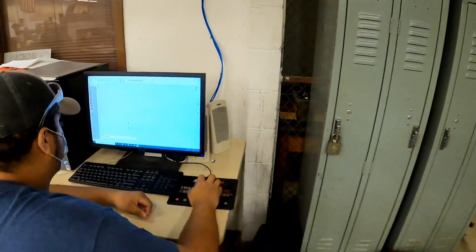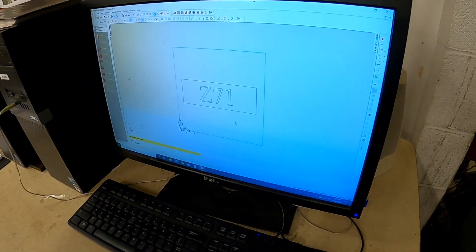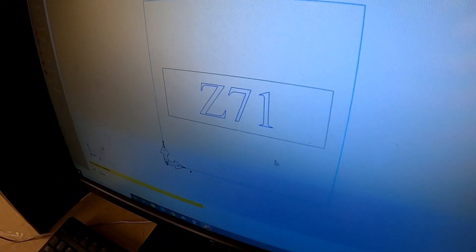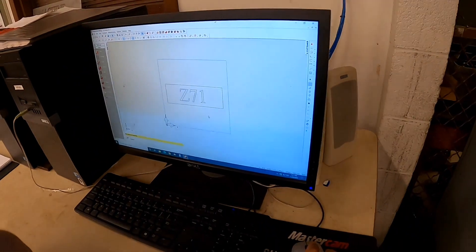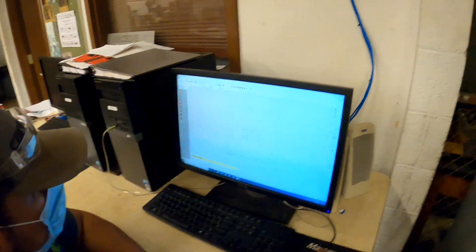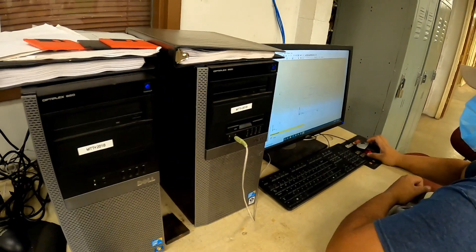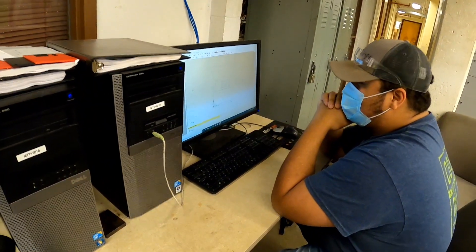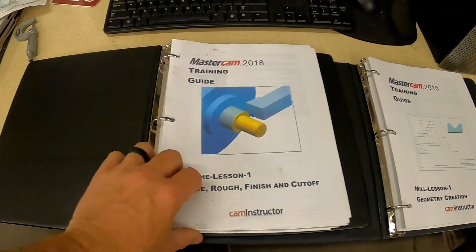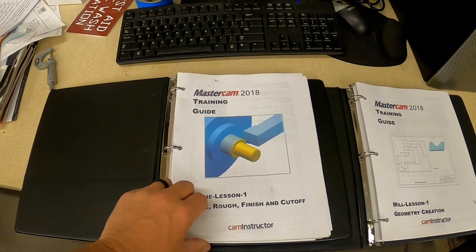This is Mr. Brandon Stokes. Brandon is using FeatureCam to generate code. Looks like we're going to write 'Z71' on some V-blocks. Why Z71? Because that's what I drive. So just your way of personalizing your parts — we know that it's Brandon's if it's got Z71 on it. These right here are tutorials that we use to train with MasterCam. I also have tutorials for FeatureCam. This one here is for the lathes — if you work your way through this tutorial, you would actually learn how to run and use MasterCam.